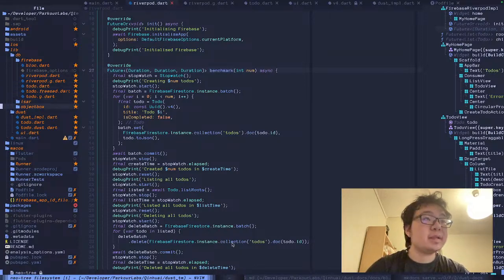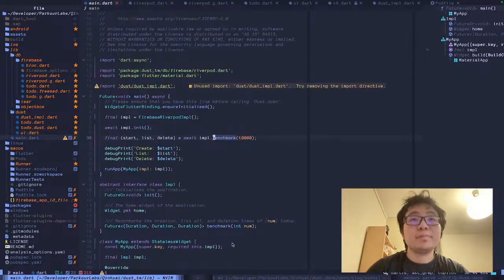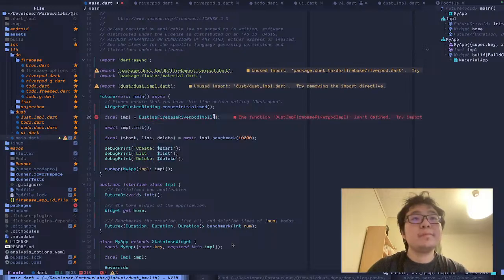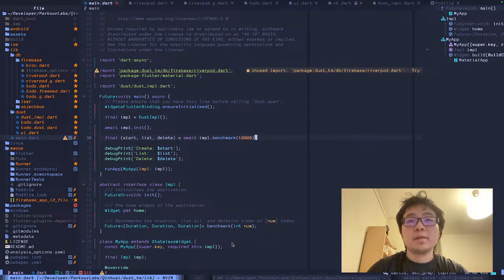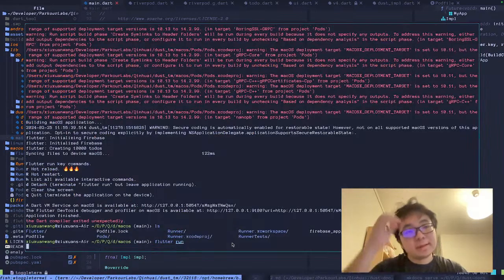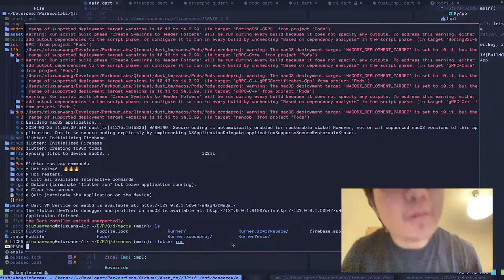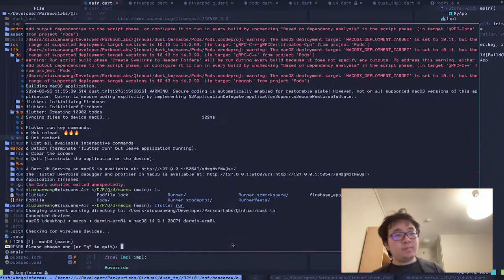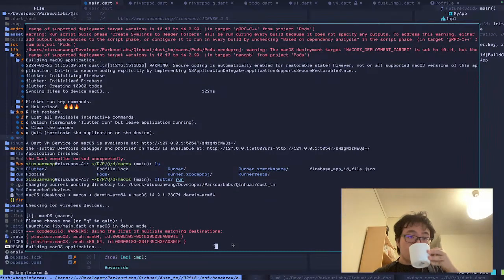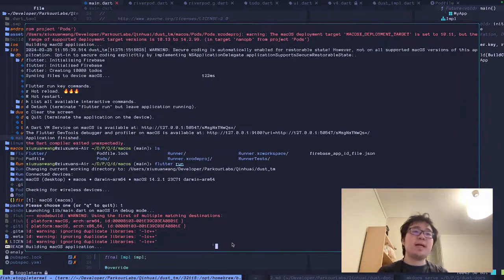So let's go to main.dart and let's see this. This will probably take 10 seconds, and if we manage to migrate to RocksDB, I believe it will be much faster than the current SQLite implementation.